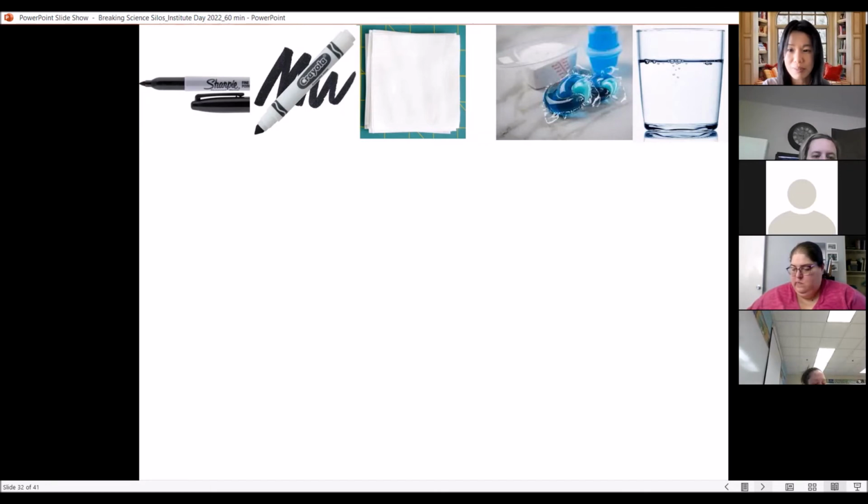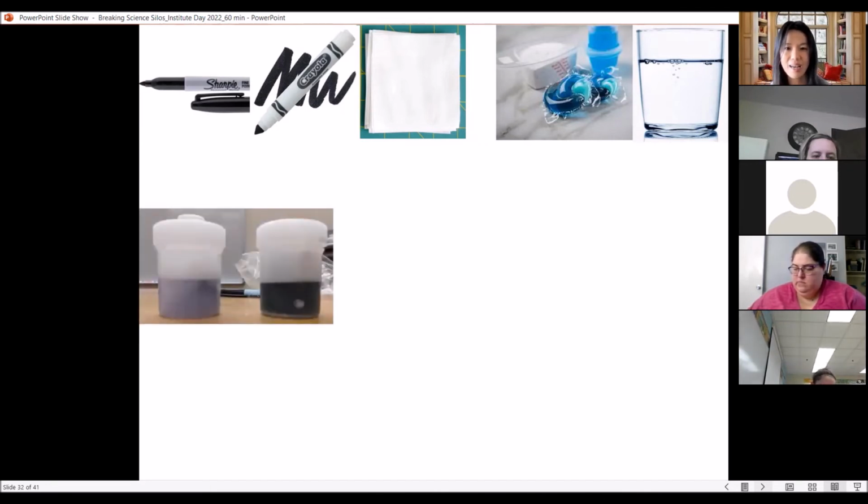I just drew a shape. I drew a heart on a piece of cotton cloth, and I put it into containers with laundry detergent and left them just during my lunch break. And you can see here already from the side view, right, that there's a difference with how much of that color leaked out into the solution, right? Each one has the same amount of laundry powder and water.